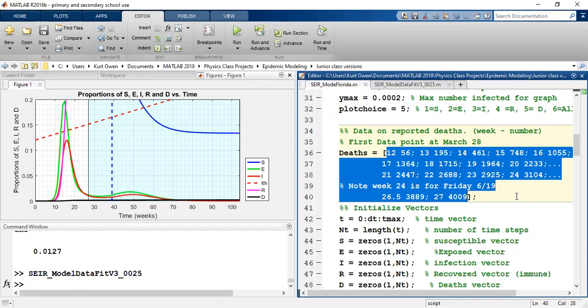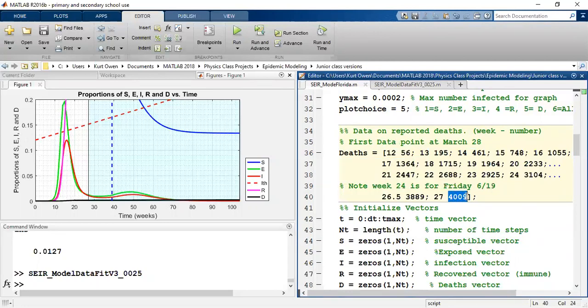Now, I did this yesterday and they hadn't updated all the data in Wikipedia, so I can probably get a slightly better match of the data from Wikipedia if I were to go back and do that now. But I've added all the way up to what was on the page for Florida as of this morning. Okay, so this last number was what was in the database just a couple of hours ago.